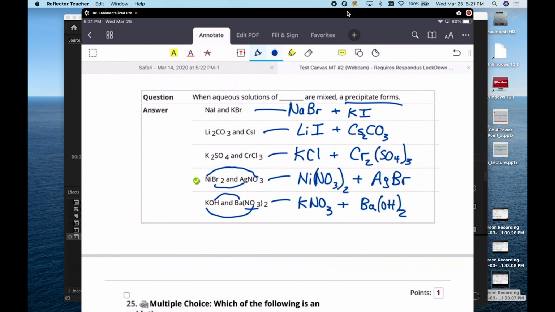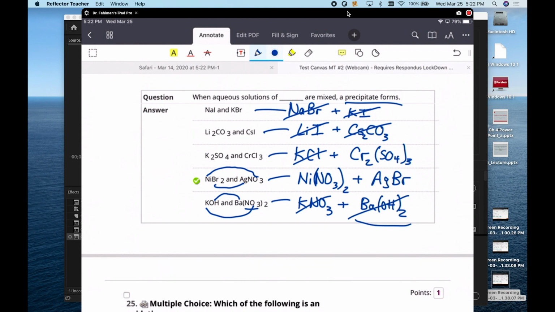And so for this, you're just going to apply the solubility rules. And so all group 1s are soluble. So that means that's soluble and that's soluble. That's soluble, that's a group 1, that's group 1, and that's group 1. Okay. And then group 2 hydroxides, or most hydroxides, actually some of them are insoluble, but this is a strong base, and that is not on the list of exceptions, and so it's going to be soluble.